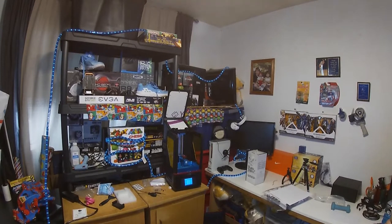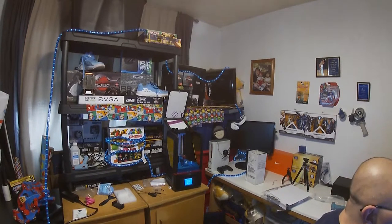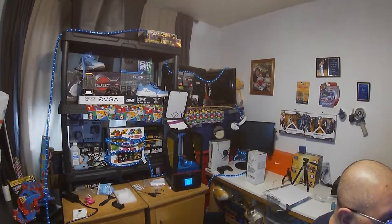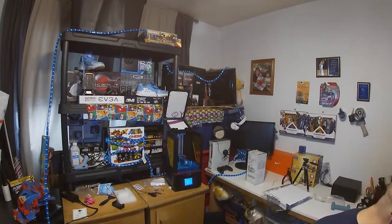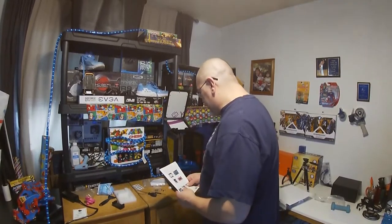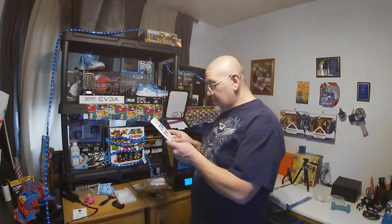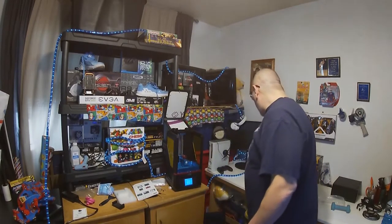Sorry guys, I'm just looking to see if there was anything else that I could print. Nope, does not look like I can actually, but that's okay. I'm almost done. Okay. Now, since I'm waiting for them to move over, all I gotta do now is make sure the print is on there, fill up the vat with the liquid.